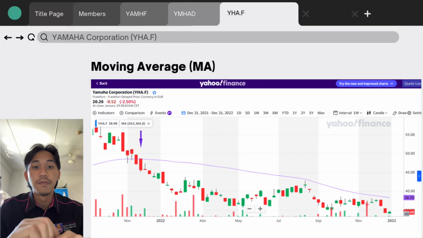From the chart above, the moving average is sloping downwards, which indicates that the stock has been in a general downtrend over the period shown. As of the last date visible on the chart, there is no clear signal from the moving average that the trend is reversing. The stock price is consistently below the moving average, reinforcing the ongoing downtrend. And lastly, the stock price has not crossed above the moving average line in a significant manner that might suggest a trend reversal to an uptrend.